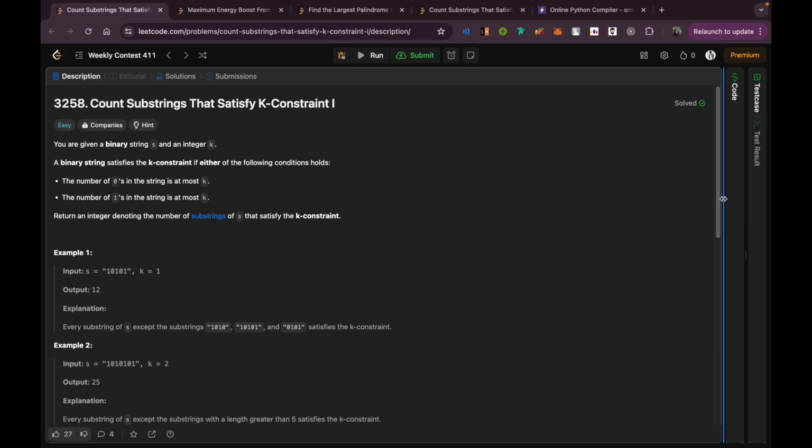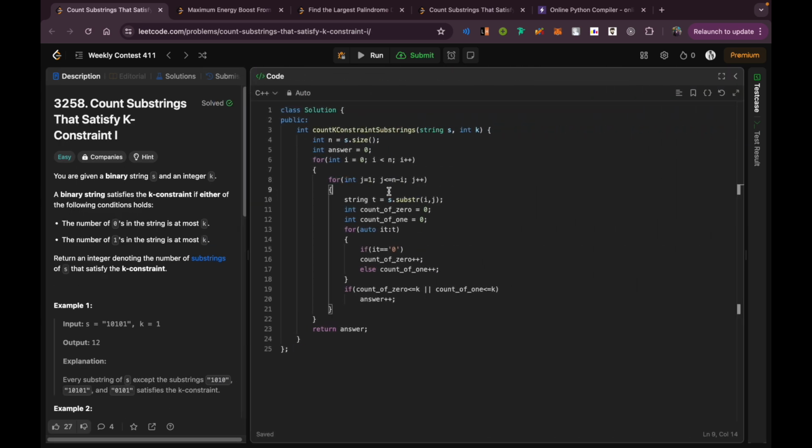All right. So let us look at the solution now as instructed in the code. Take up the size of s, answer is 0. Then I check 0 to less than n.